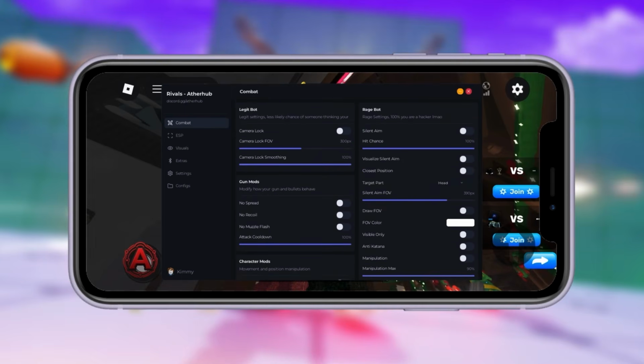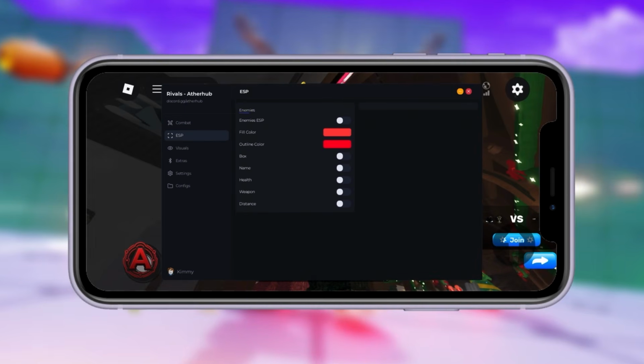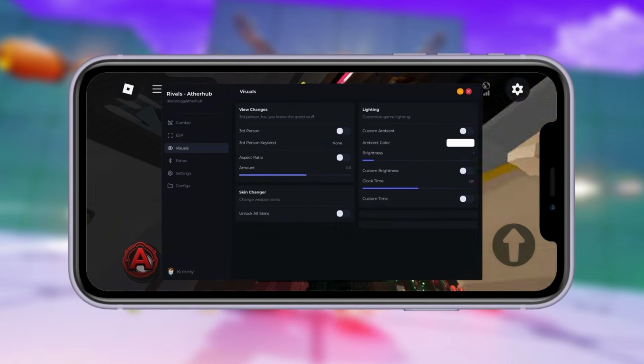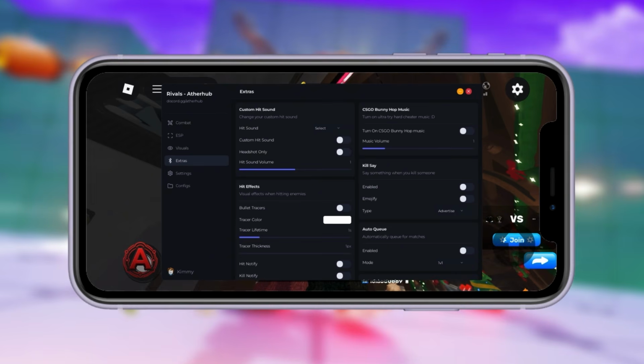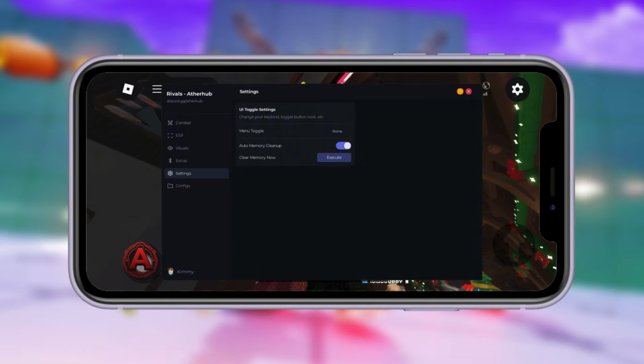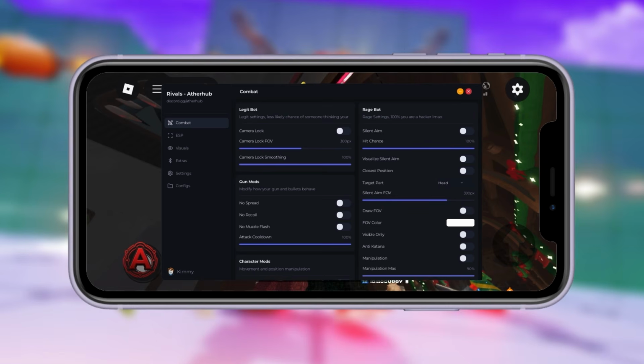In today's video, I'm going to show you how to run scripts in Roblox Rivals using Delta Executor, with no keys and no confusing setup. As you can see on my iPhone, I already have it installed and working, and I can run some insane scripts like Unlock All, Skin Changers, Silent Aim, and a lot more. The best part is, this method works on both iOS and Android, and it's honestly super simple to do.